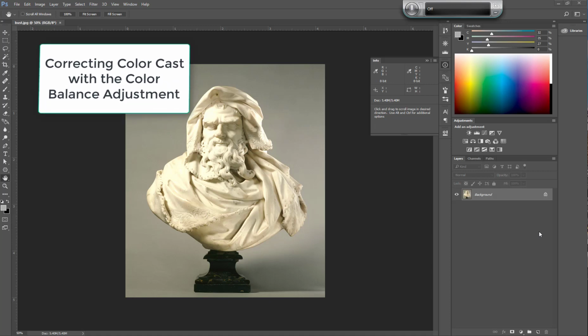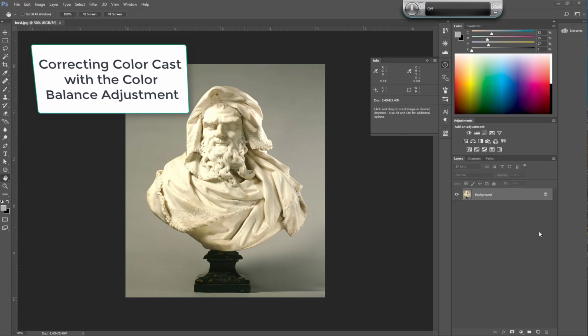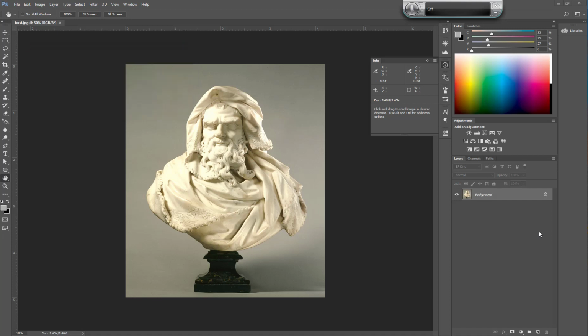We are working on the bust file, and if you don't have your info panel open, go to Window, select Info, and if you don't see both the RGB and CMYK color modes, choose Panel Options and select Actual Color for the first color readout, which will give you the RGB, and CMYK color for the second color readout, and select OK. Choose the Color Sampler tool, which is going to be nested underneath your eyedropper.